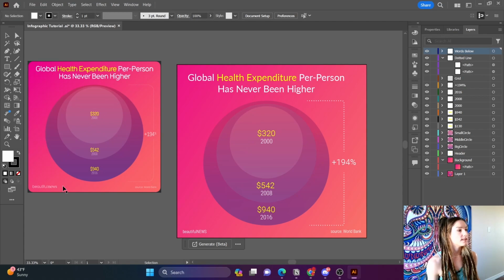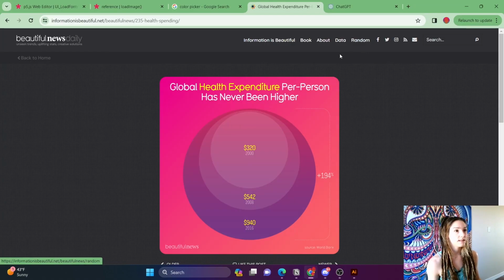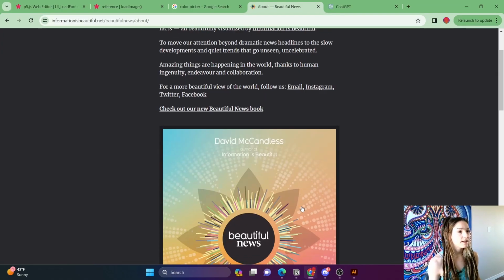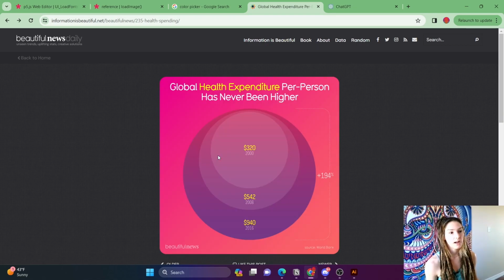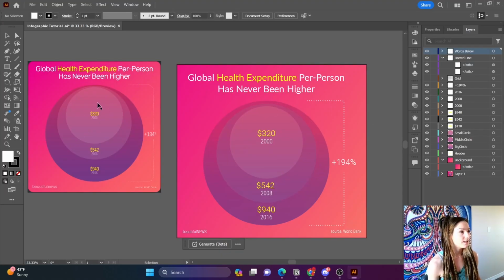I took this image from this infographic artist. His name is David McCandless, and I found him last year, and I just really thought that his infographics were beautiful. Just to save me time, instead of making an infographic from scratch, I'm just gonna copy his, which is not something you should do for the project, but you could gain inspiration from somebody else by maybe following along with their style. Here's the recreation over here to the right.